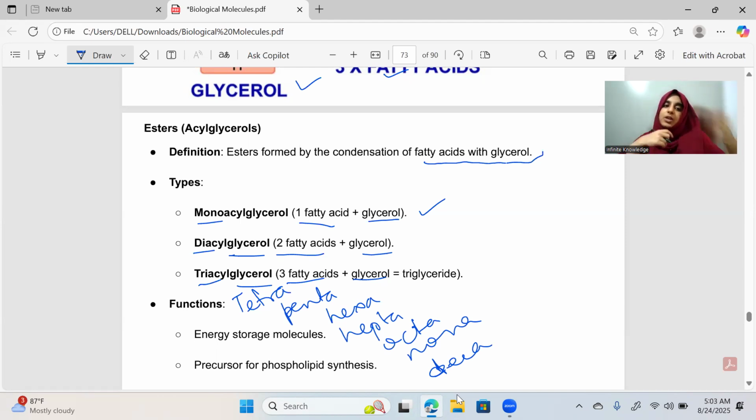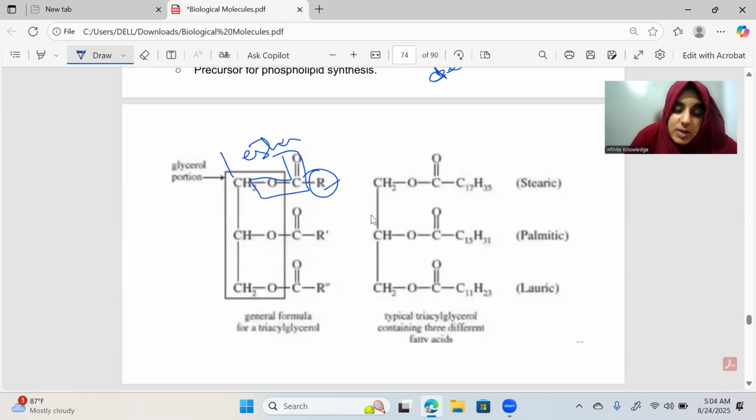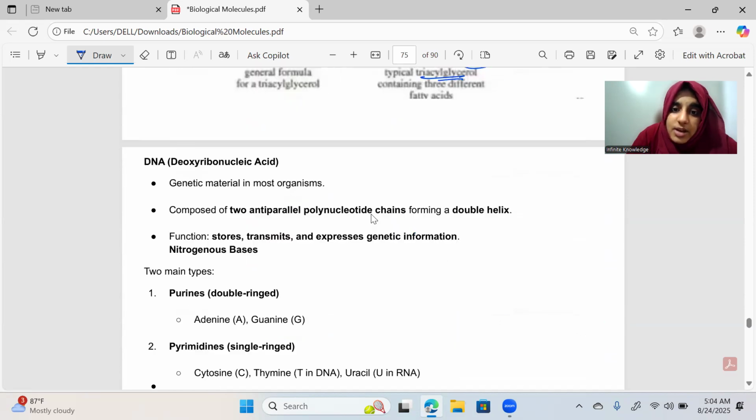So just like we studied all the shapes when we were a child, like triangle, then we studied about the pentagon, hexagon, heptagon, octagon, nonagon, all of these, right? So similarly over here, as I keep on increasing the numbers in Roman or Latin or whatever language this is, I keep on increasing the number of fatty acids as well. This is a triacylglycerol. Why? Because there are three molecules of the fatty acid over here, and there is one glycerol. So this is stearic, this is palmitic, and this is lauric. It depends upon the R group. This is stearic acid, palmitic acid, and lauric acid, right?